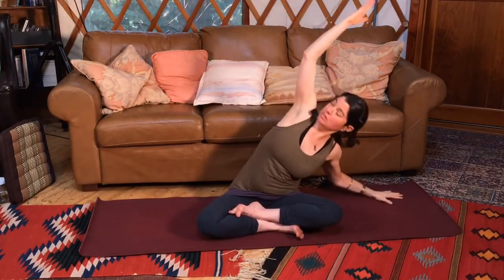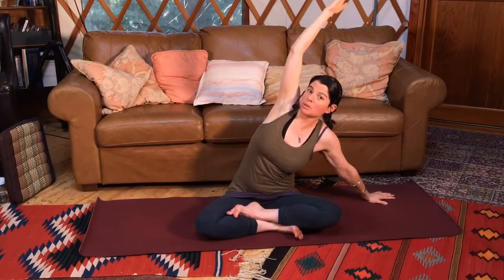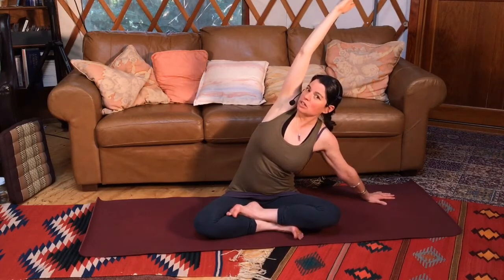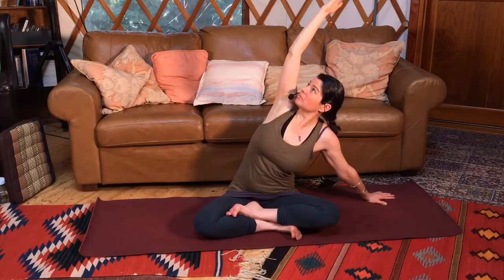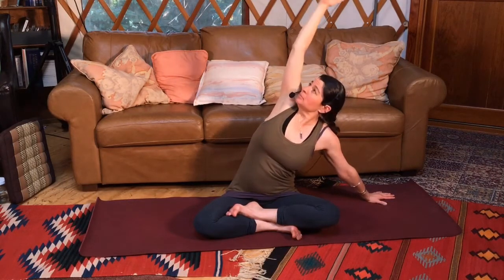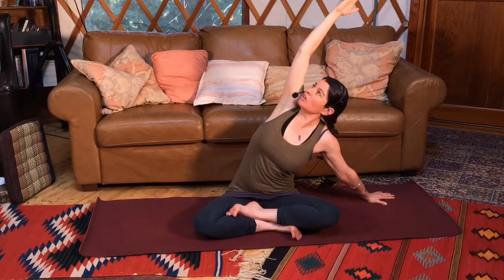And then the inhale takes us up, and we're just going to switch sides and move into that sideward stretch. So we really want to be rooting both sit bones here. We don't want to be lifting off the ground. We want to root down and reach up and look up. Just kind of have the gaze maybe even towards the eyes of the elbow. Good. Just stretching one more deep breath to the side as far as you can go. And taking the in-breath to come back up.